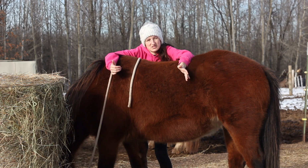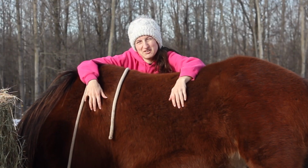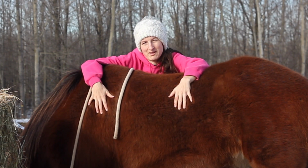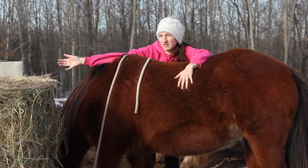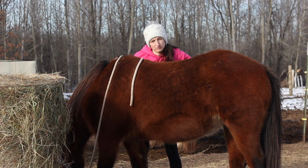I myself personally have been trying to get back into stretching and realized just how stiff I am from not stretching, so I can relate to Stella being stiff, if she is stiff. But it's not like she's in a stall or anything. She's got plenty of pasture and things, so she shouldn't be too uptight, but we shall see.